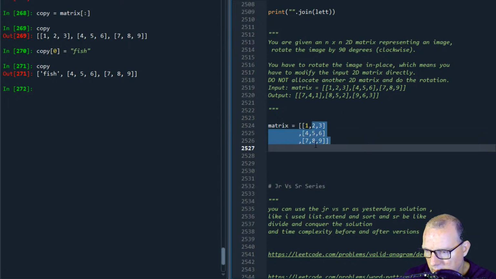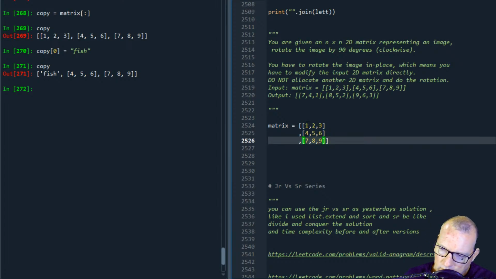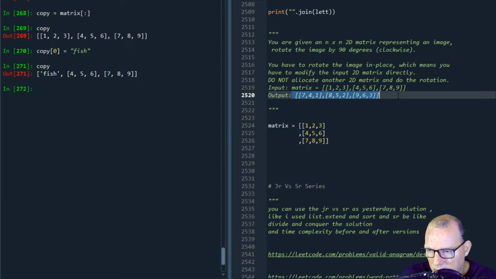Then, so I need to do this in place. So if I were to add this, append, delete.